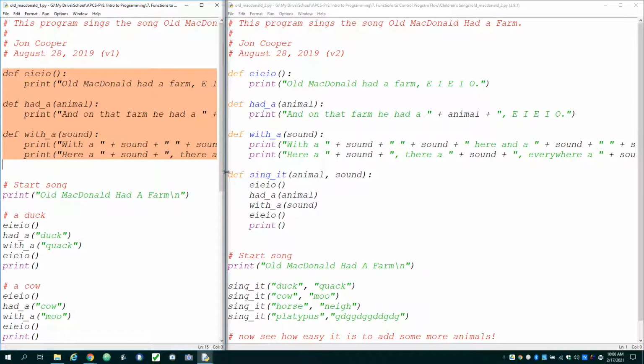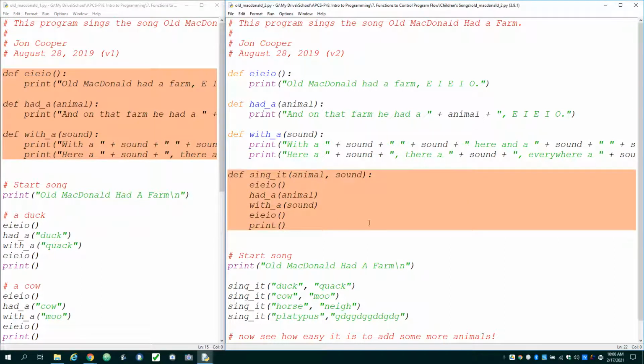But I added an additional function that handles an entire verse. And so the sing it function takes an animal and a sound as arguments, and then it says, go do E-I-E-I-O, and then do the had a with whatever animal gets passed in, do the with a with whatever sound gets passed in, and do the E-I-E-I-O again, and then print a blank line.